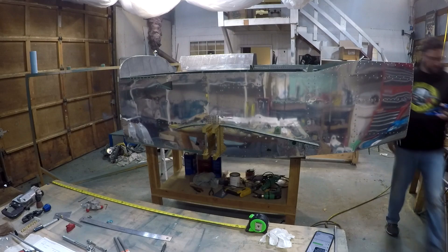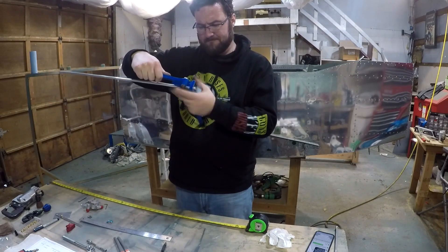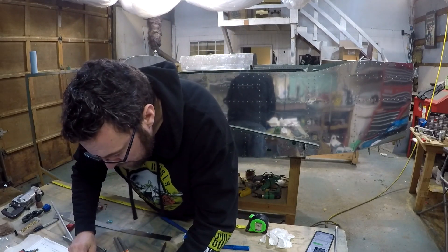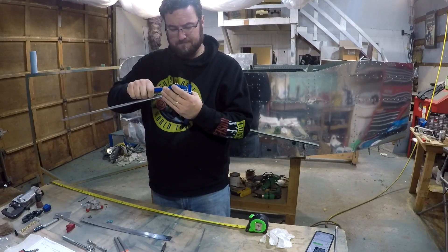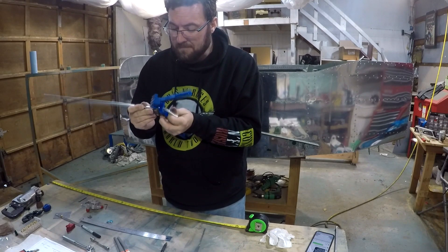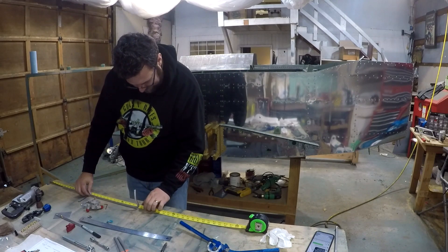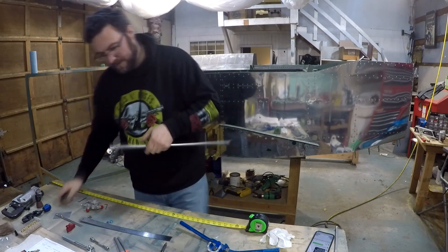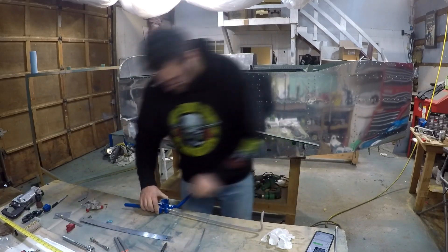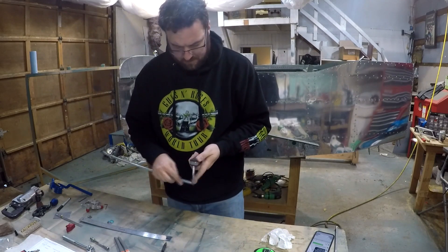Here you see me working on the rest of the fuel system. This is one of those parts where you have to be really precise. The instructions — I think this first bend I'm working on is a 27-degree bend — and obviously on this bending tool that's not an increment, so you just have to guess, formulate, and match against the drawing to see that you've got it set correctly. One of the other things I came across is spatial recognition — making sure I'm bending in the correct direction. I actually had to redo the right-side fuel line twice because I just kept missing the mark. You also really have to remember to install the fittings onto the line before you make some of these bends, because it just doesn't work otherwise. A couple of things you have to pre-plan when constructing these.